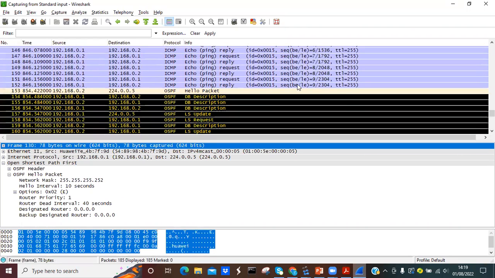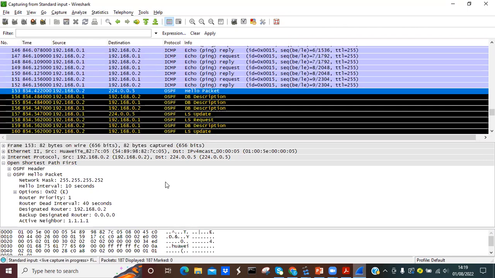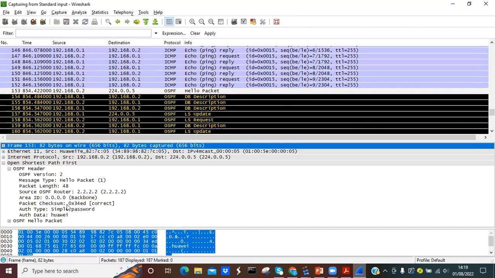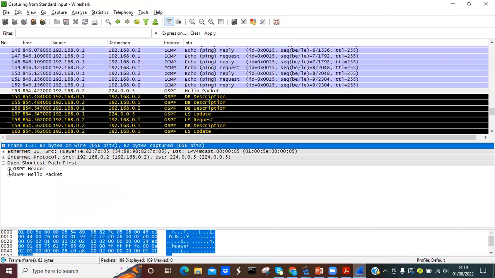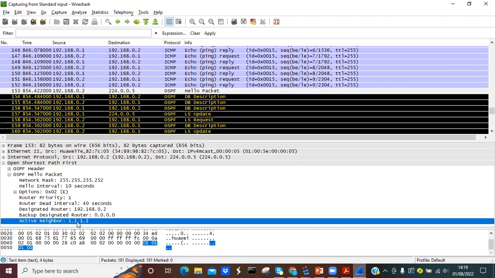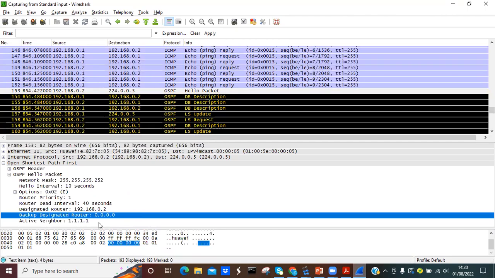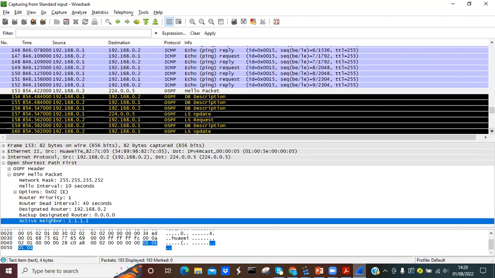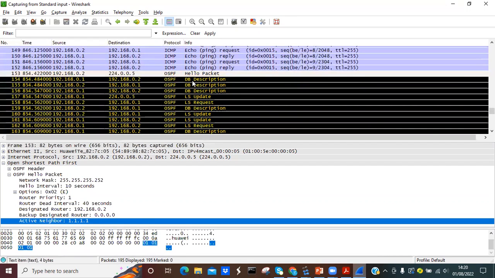So if you come here and observe this, this is a hello packet now, but it has some different parameters. If you look at the length, it's now 48. Remember the other one was 44. Because if you look at the body, there is a neighbor, an active neighbor. So it has discovered that I have an active neighbor 1.1. Are we together on this? There is a neighbor, and now we also have a database description packet. We'll look at that when we come to look at adjacencies. So that's what we're talking about.